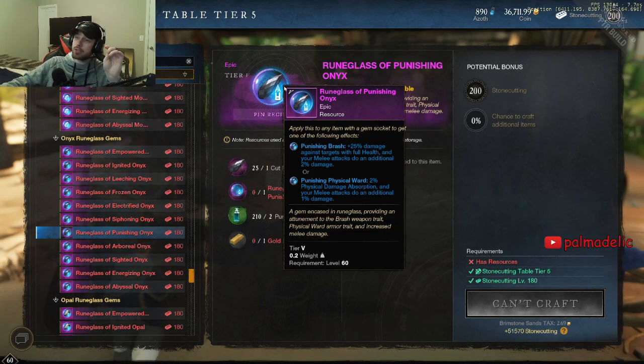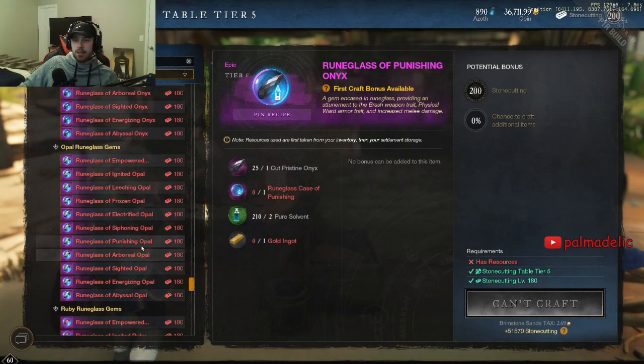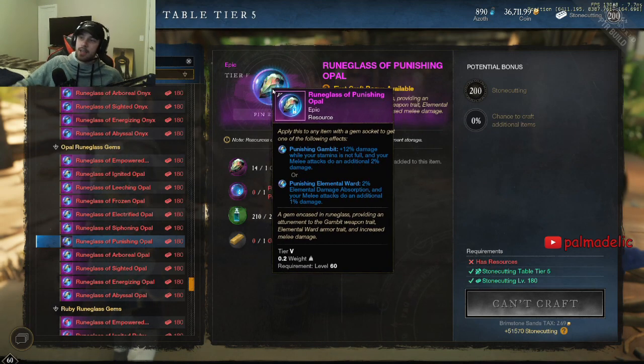This one is pretty interesting. 25% damage against targets with full health, and your melee attacks do an additional 2% damage. So for instance, most melee players, great axes, warhammers, they like to run opals in their great axes, right? So if you put this in your great axe, it's going to do 12% more damage while your stamina is not full, and your melee attacks do an additional 2% damage.